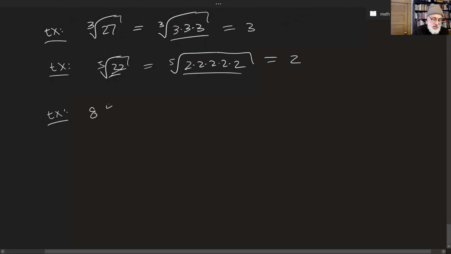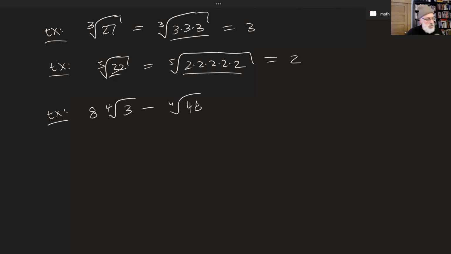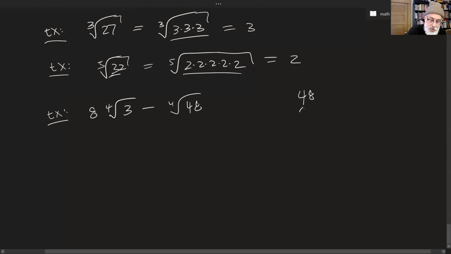So we can add and subtract using the same property. The first thing I look at is, if I want to subtract these, I need the same root. So we have the fourth root of 3 and the fourth root of 48. So the roots are the same, but I don't have the same radicand, do I? Well, let's look at what 48 can reduce to. If I want to put this in prime factorization, easiest if it's even, divide by 2. You can go straight to what you probably know it should be, but that is 2 times 12. This is 2 times 6. This is 2 times 3.